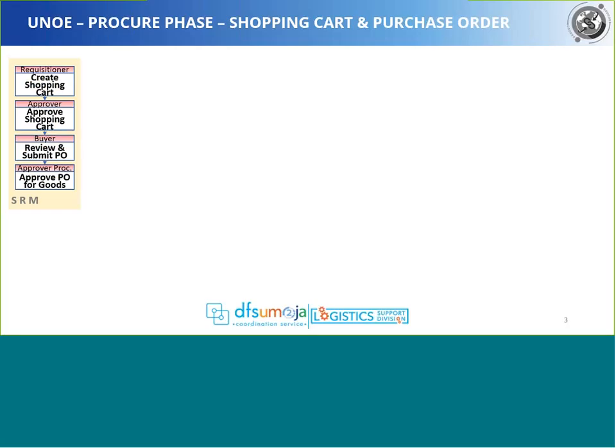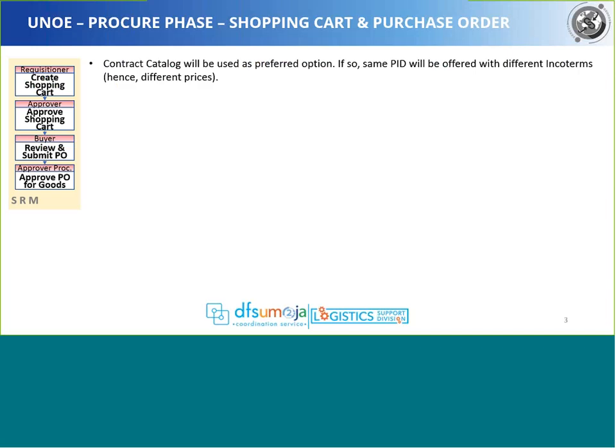So which are the differences in this procurement phase for goods? So things we need to consider, and this is just an overview, and we will be talking about this more during the in-person sessions. Which are the changes? So we need to consider that the contract catalog, as we always had, should be the preferred option. Okay, and then in the contract catalog is where we have the different Incoterms and the different prices, depending if the UN is responsible for the transportation or the vendor is responsible for the transportation. This remains as it currently is.